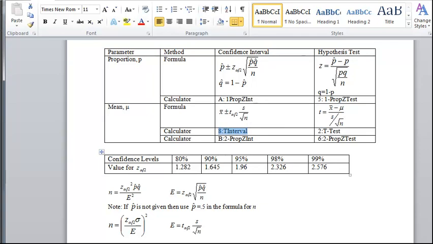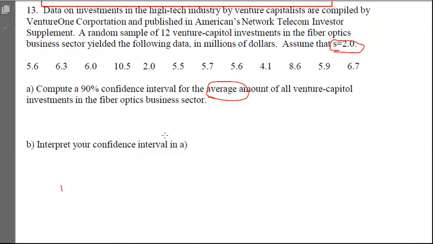Okay, so let's go back to the exam. The first thing I need to do if I'm going to use the formula is calculate the sample mean. Usually it's given to us in a problem, but in this particular example, it's not. And so I want to calculate x bar. What I do is I just sum these numbers up and divide by 12. And so I get 6.04. At this point, you guys should know how to do that.